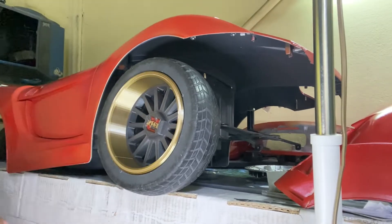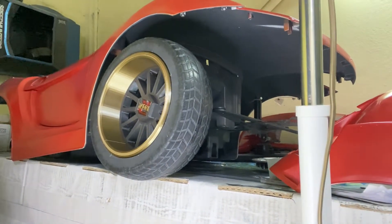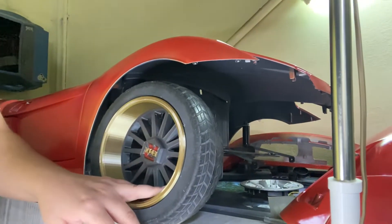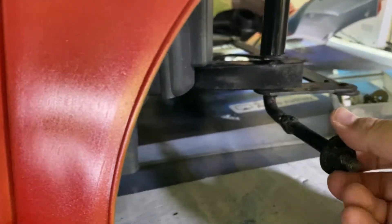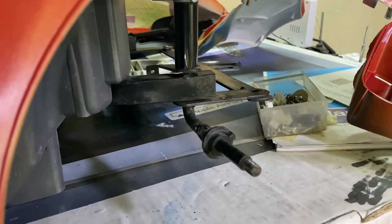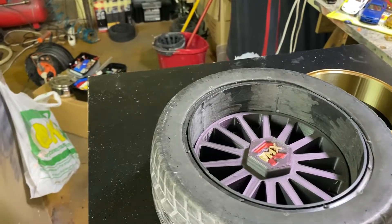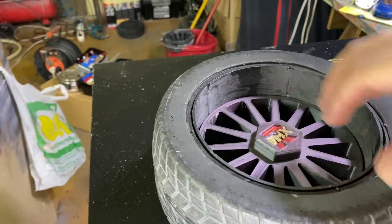This is basically my wheel design. I really like how they came out. I do like the offset — maybe it's too much — but I like it. Perhaps in a few months I'll redesign new wheels. I only printed one because I ran out of filament, so you won't see all four wheels until it's finished. As you can see, I cut and shortened the front axle because the offset was too much and I wanted to bring it in a little bit. Sorry for the welding — it was stick welding, no MIG or anything, and it's been a long time since I welded with a stick.